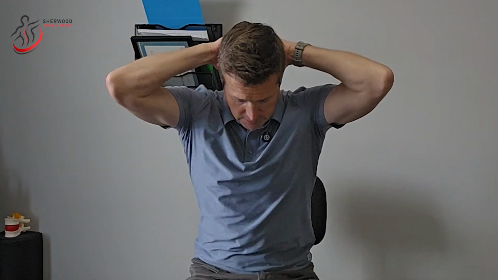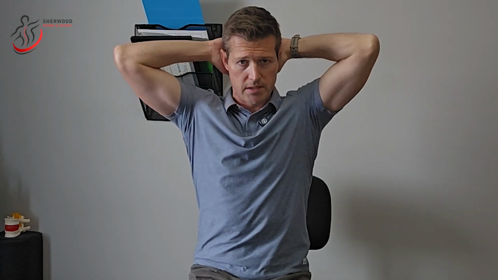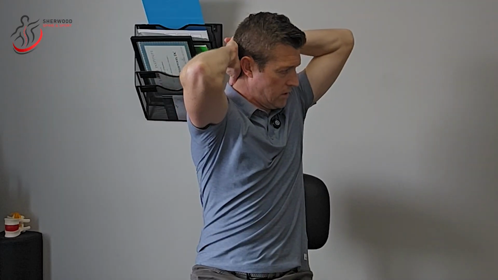Before you do this, get an idea of your general rotation. So you've got to keep the feet and the knees together, which can be kind of challenging in and of itself. And then we're going to rotate to the right, and then you're going to rotate left, and just get a general idea of kind of where your elbow's pointing. I'm more restricted going to the right. And actually, ideally for a golfer, you would want about 45 degrees of rotation in the thoracic spine each direction. I am severely underneath that, so I need to be doing this more evidently.